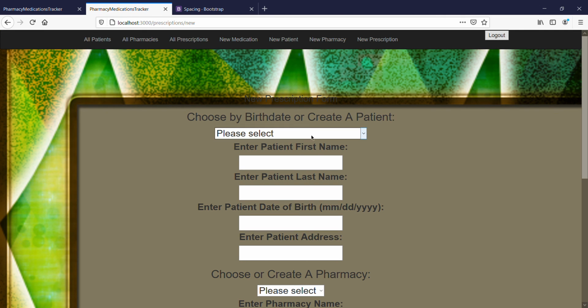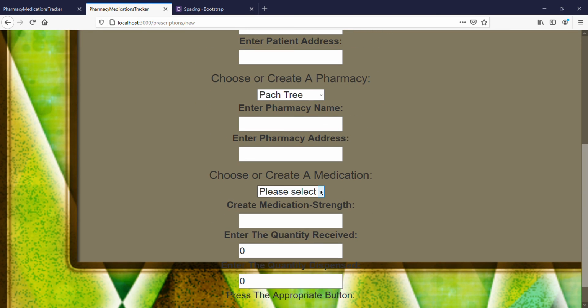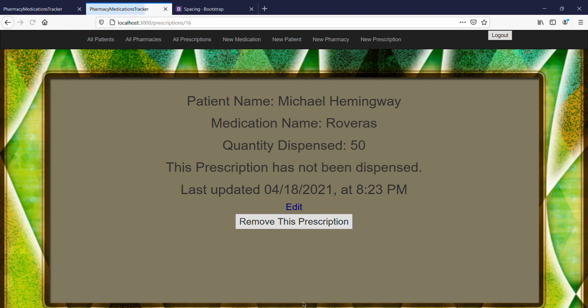Here, it's very easy for a person: you can either create a new one, or you create a prescription for a patient. So you can just pick an existing patient, okay? And now the question is, which pharmacy is this for? So you pick the pharmacy. Now the question is exactly which medication you want. If you don't like the ones on the list, you can create a new medication. And you also want to have the amount that was dispensed. So here we'll put down 50. Okay, and then we enter the information, and the calculation goes back. So when one looks at the total that you have in stock, this would be taken into consideration.